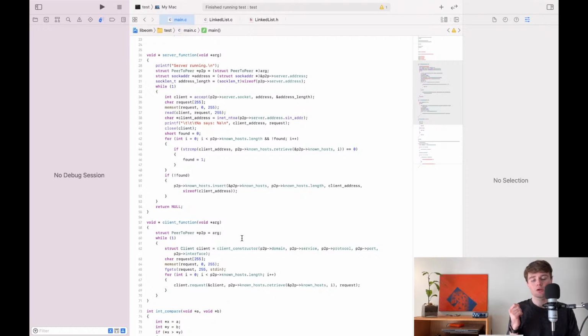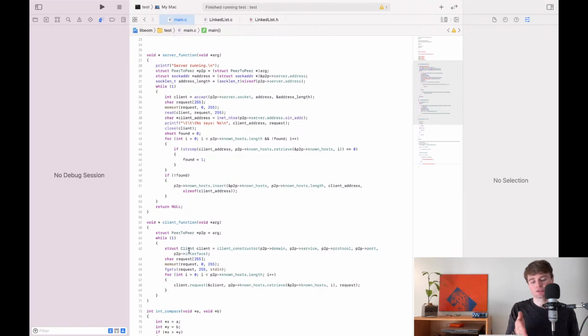For one thing, we sort of have to commandeer the client function for a moment if we are going to have that go out and ask for a list. That being said, if I only send it to someone when I ask them, or only being sent when it's asked for, then that's going to take up a lot less network traffic. So if you imagine, if I have a list of 100 addresses and you have a list of 100 addresses, and each of those have a list of 100 addresses, and let's say some of those overlap and some of them don't, then the list just gets exponentially larger every time we send it. So that would be kind of a problem.